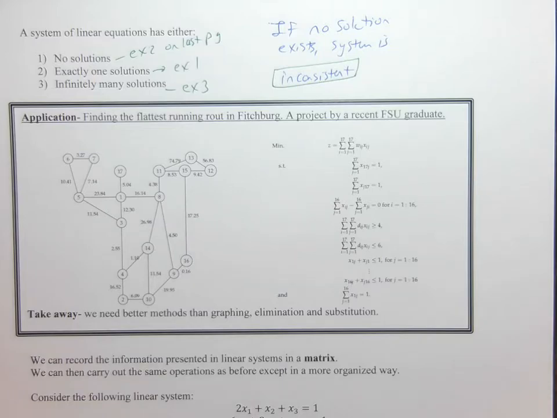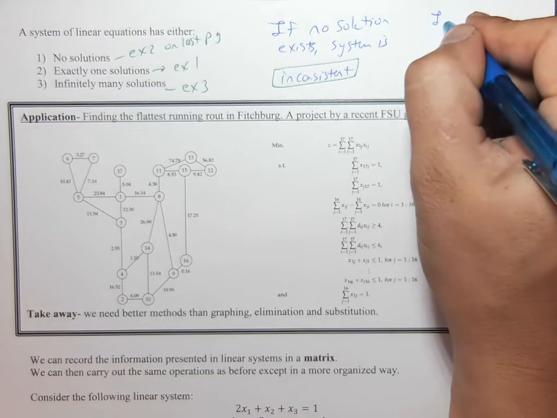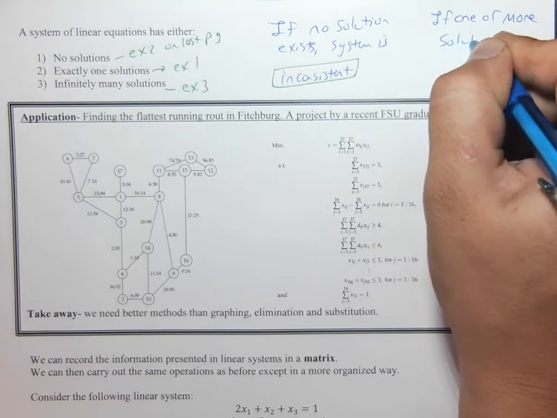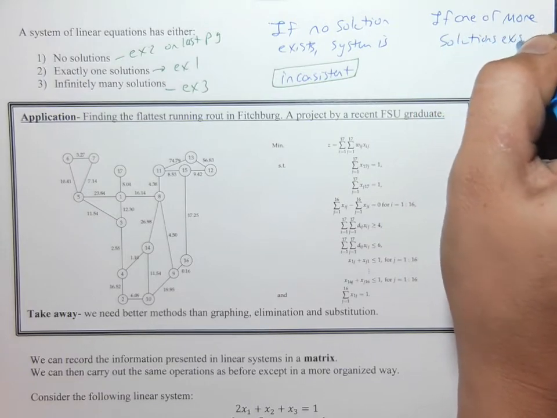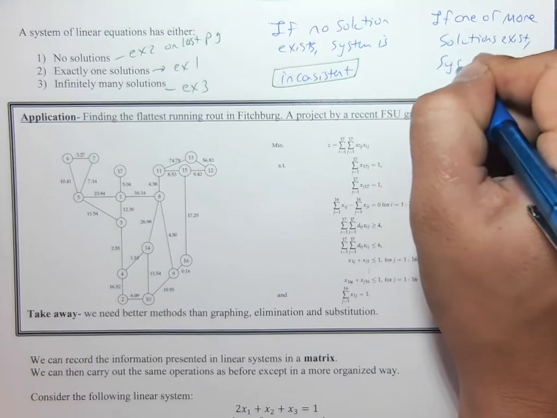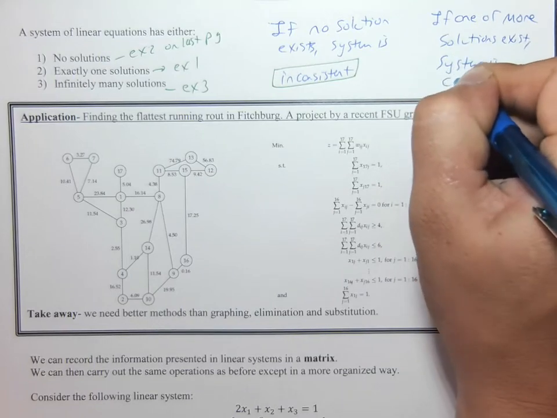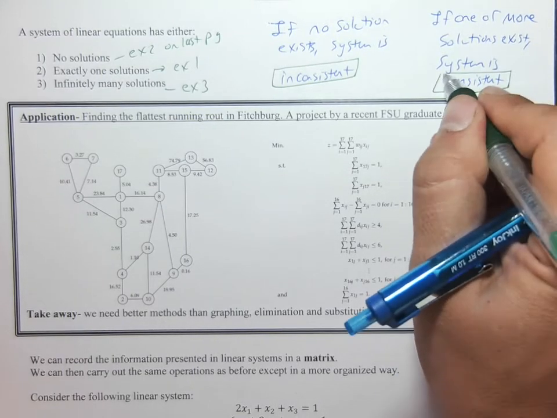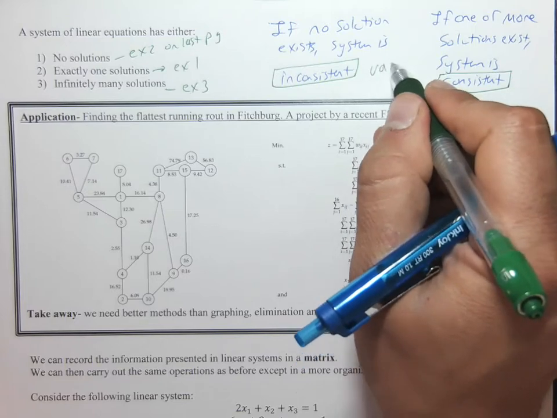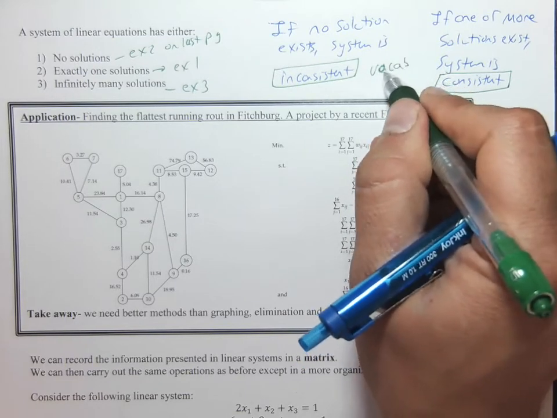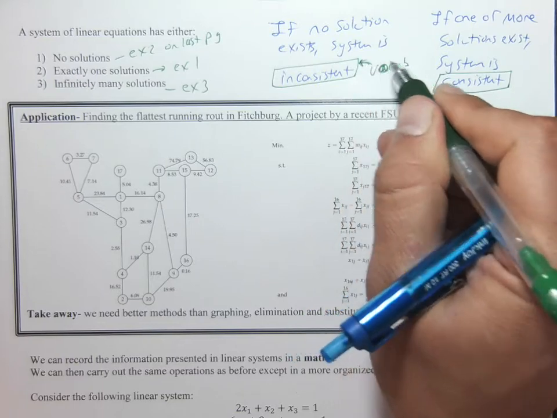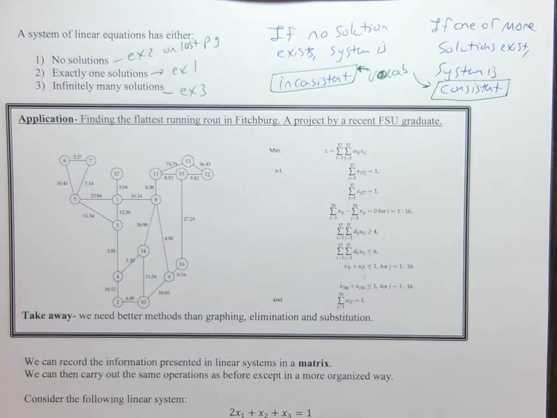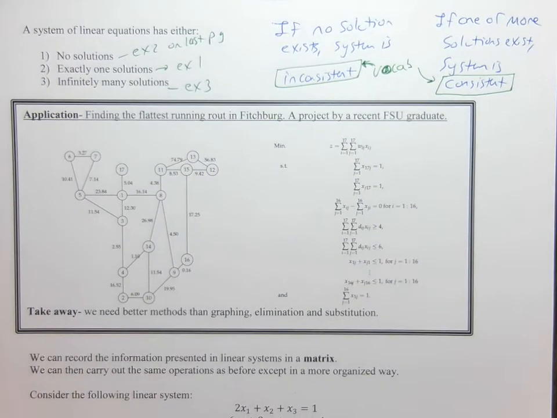That's not consistent. If there is a solution, so if one or more solutions exist, we say the system is consistent. So consistent means there is at least one solution. These are just vocab words, but they're important vocab words. They're vocab words that I'm going to use all the time, and I really am going to just expect that when I say, oh, this is inconsistent, you know what I mean, right? I'm not going to say it means there's no solution. You need to know that that means there's no solution.